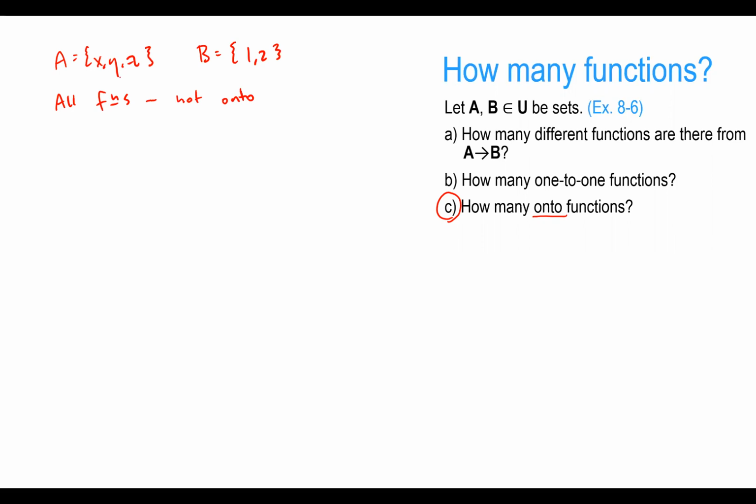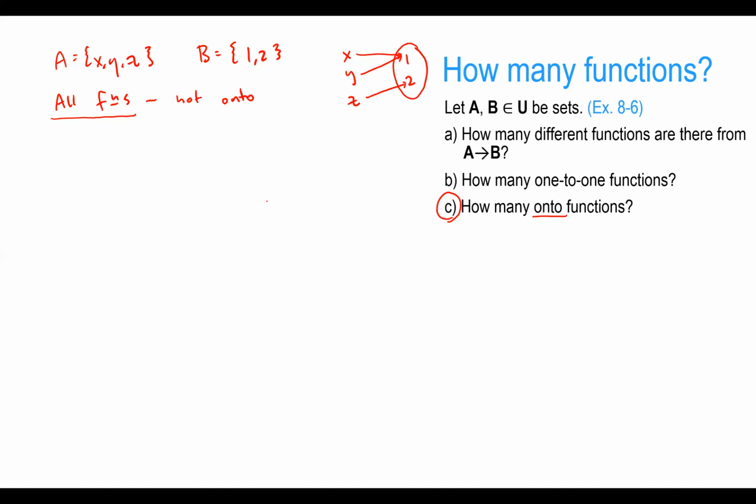So if we take a look at this example, if we have x, y, z, and the objects 1, 2, we basically want to use up the objects 1, 2. So for example, we can have x goes to 1, y goes to 1, and z goes to 1. This is one example of an onto function. But if you wanted to count the number of onto functions, we don't have that mechanism to do that. So the best way to do that is, again, to take all the functions and subtract the ones that are not onto. Okay. It's easier to answer whether something is not onto.